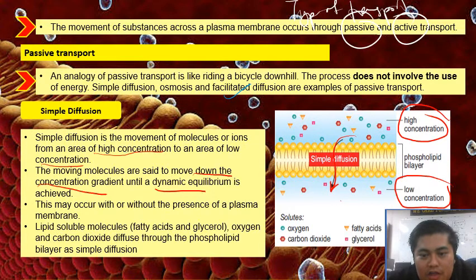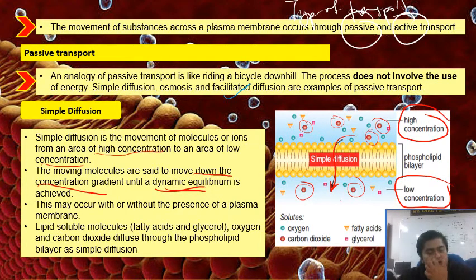So for example, kita tengok yang merah ni ada 1, 2, 3, 4. Kat sini ada 2 je. So ingat, dia kena capai dia punya dynamic equilibrium. Apa yang dimaksudkan dengan dynamic equilibrium? Yang belah atas sama dengan belah bawah. So macam mana nak seimbangkan dia? Yang atas salah satu ni kena pergi bawah. And benda yang sama lah untuk semua molekul, sampailah ke semua bahan-bahan tu mengandungi kandungan yang sama.